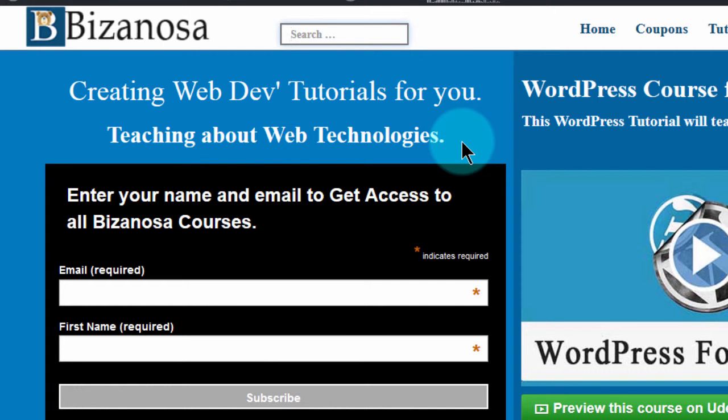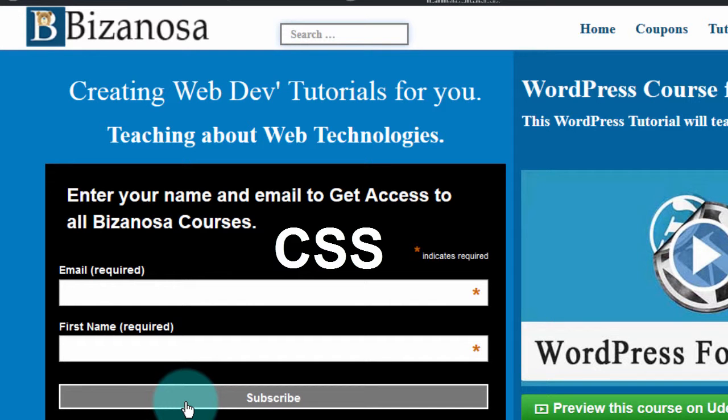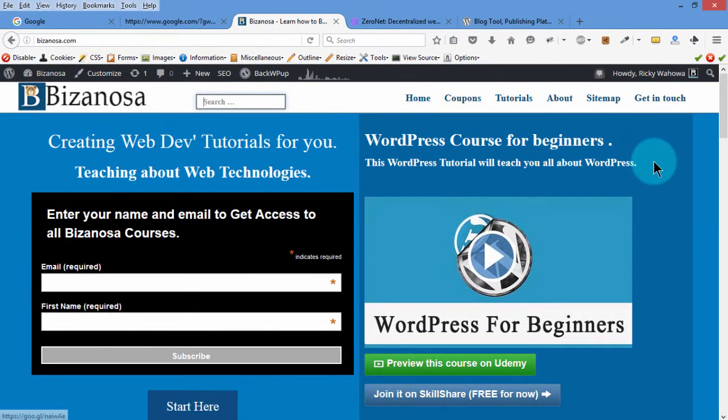So the styling of the page is done via CSS. CSS is what will be used to say this background will be blue, the color of the text will be white, and the color of the form will be black. The input text will be white, will not have any borders. The color will be white, the button will be that color when it is hovered. That is all CSS. So with CSS, you can build websites that look completely different.